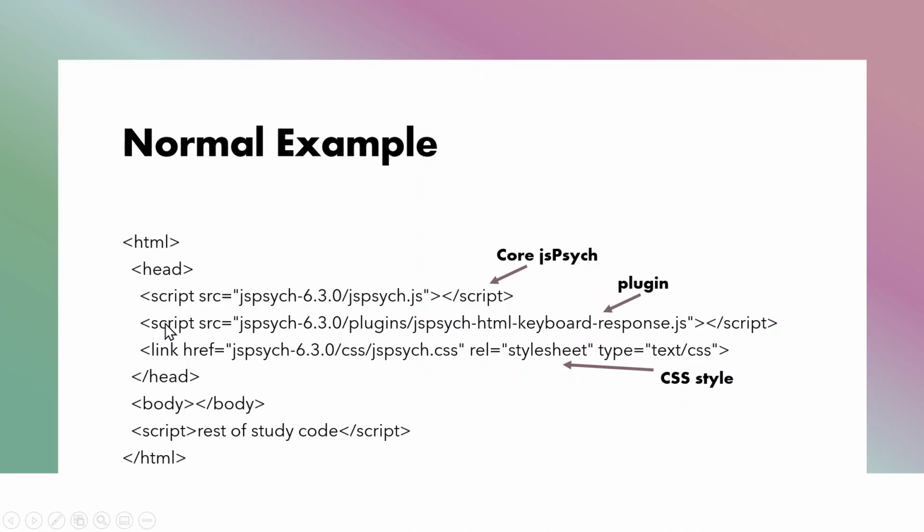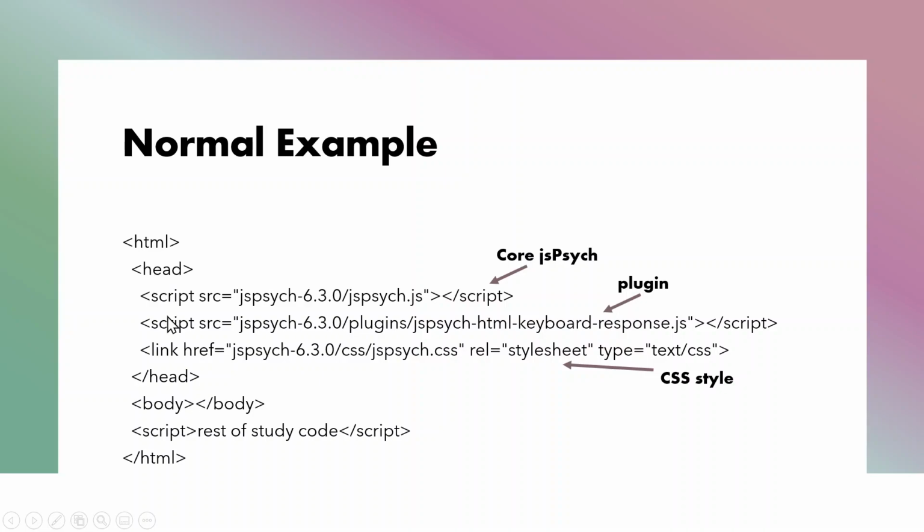Second thing, you import all of the plugins. In this case, I'm just using one plugin, the jsPsych HTML keyboard response. This particular plugin is for showing somebody an HTML stimulus, which can be just a list of numbers, or a string, or an entire vignette, and then taking as a response some input from the keyboard. That's basically all this plugin does. And lastly, there's a CSS file which formats the jsPsych interface in the way that jsPsych is expecting. We almost always use the jspsych.css because we don't want to make different assumptions about what things are called or what objects exist in the window or in the page.